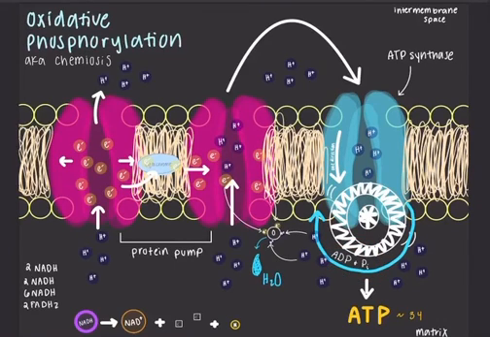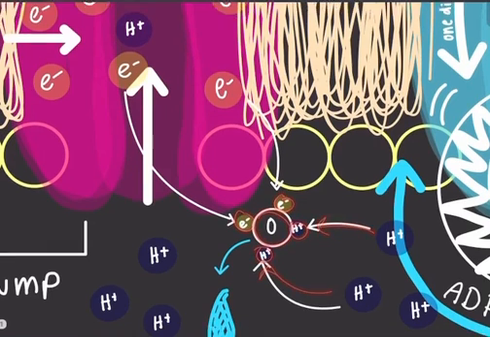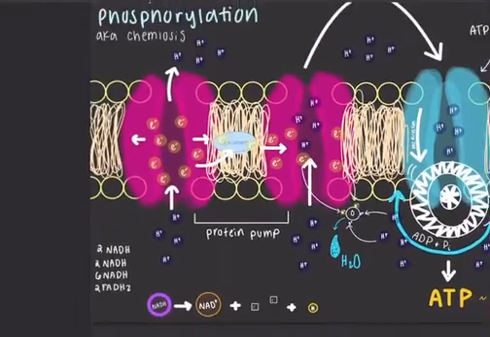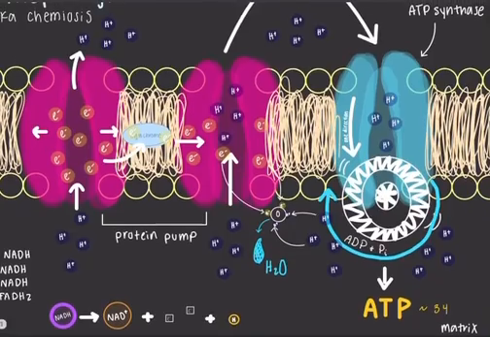So then we move to step 3. This is where we have reduction of oxygen. In order for the electron transport chain to continue functioning, the de-energized electrons must be removed. Oxygen acts as the final electron acceptor, removing the de-energized electrons to prevent the chain from becoming blocked. Oxygen also helps with binding the free protons in the matrix to form water. Removing matrix protons maintains the hydrogen gradient. In the absence of oxygen, hydrogen carriers cannot transfer energized electrons to the chain and ATP production is halted.